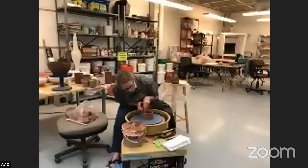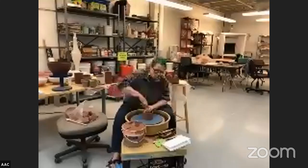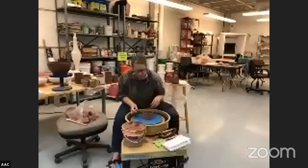So I'm just going to start at the bottom and start to pull up. So that's a pull. And what I'm doing is thinning out the walls, trying to make that clay go. Well, in this case, I'm going to try to go more vertical. Actually, I kind of forgot what I was making. I made the bottom a little bit wide.